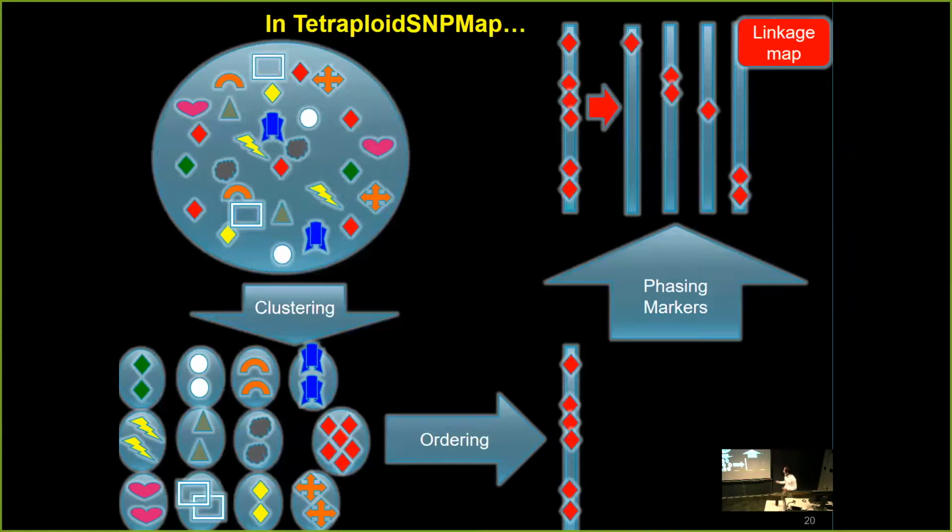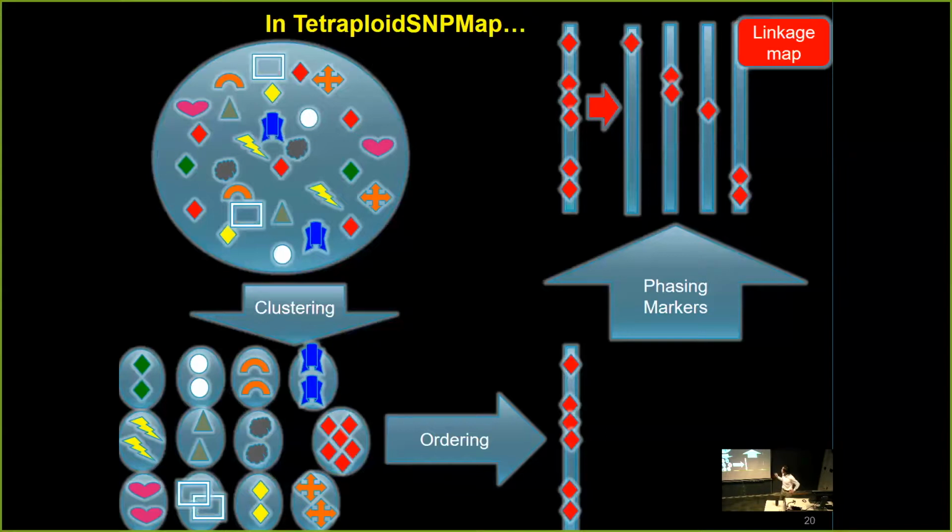Through the ordering step, I could rearrange the selected markers on the same chromosome in order, like this. And then through the phasing step, I could decide which of the 4 homologs each marker resides on, like this. At this point, unlike general diploid QTL analysis, some manual processes are necessary for the phasing step in autotetraploid QTL analysis. So compared to diploid QTL analysis, this process takes more time.